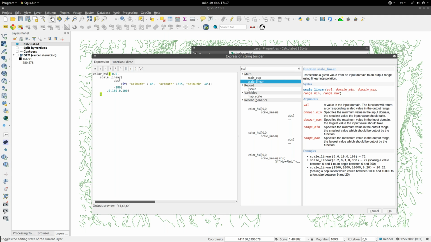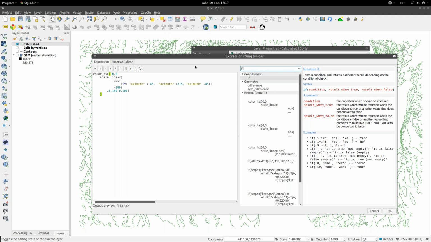The next step is a bit harder to explain, but essentially I use an if statement to modify the azimuth so that the lighting will seem to come from the upper left or 45 degrees. And since it doesn't matter if the line goes from left to right or right to left, I use the absolute statement to convert the azimuth to a value between 0 and 180. This is the value that is scaled to the lightness value in the color statement.